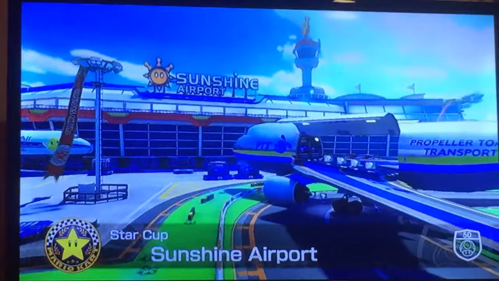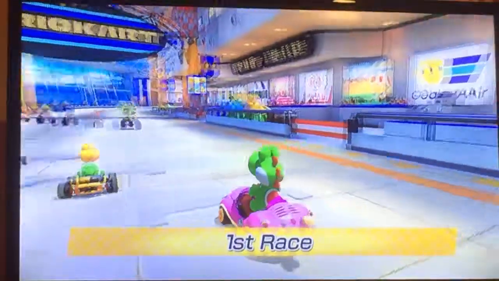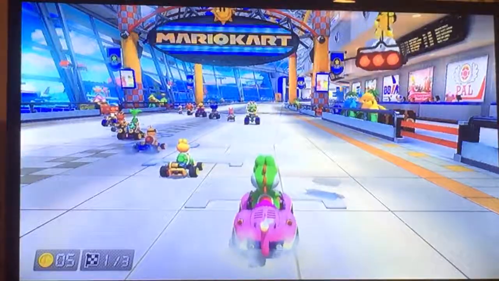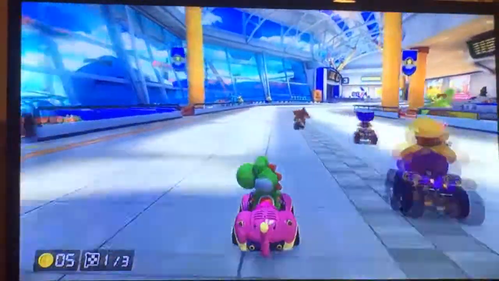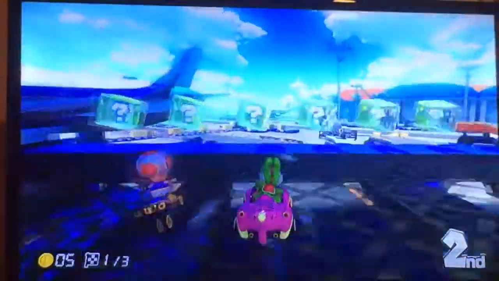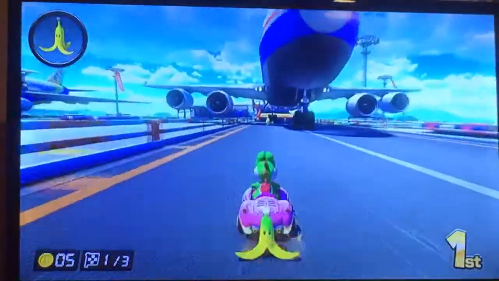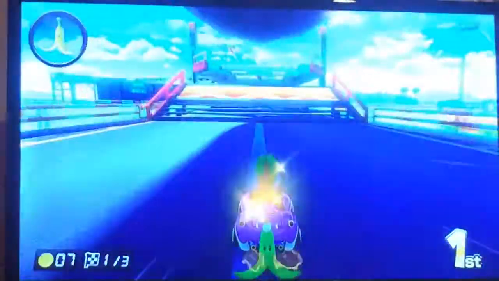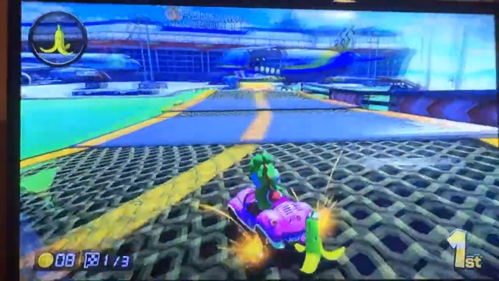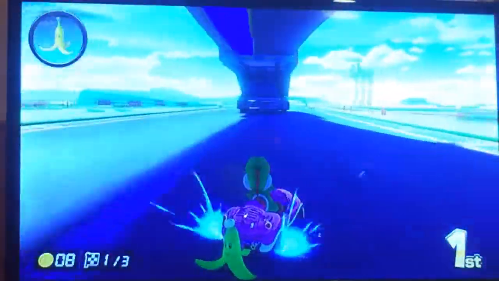Sunshine Airport. Here we go. I'm really good at this one, actually. So yeah, here we go, guys. Wow, this car is so cool. I like it so much. Love it so much. Give me your toad. Open it up. Lock it. Whee! No, I fell. Darn it. Alright, whatever.